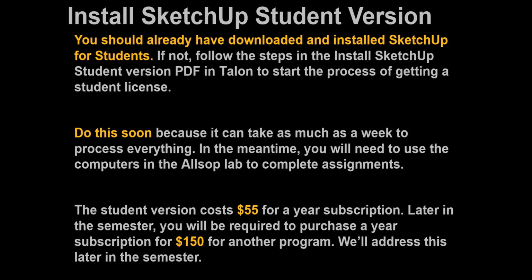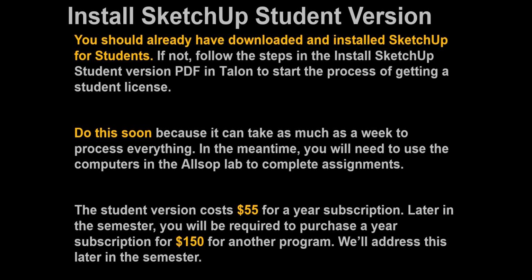You should do this quickly because it can take a while, especially at the start of the semester when there's a lot of people all over the country trying to download and install the student SketchUp version. If not, you're going to need to use the computers in the Alsop lab so you can complete your assignments on time because the deadlines are kind of fixed. The class builds on previous exercises and so forth. So as we build up on that, you'll have to have that work done to be able to proceed further.